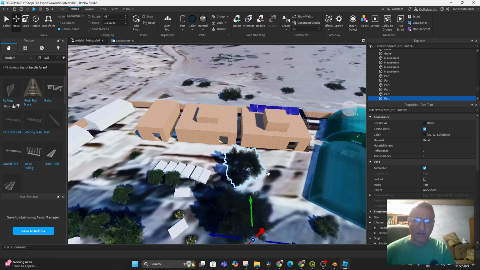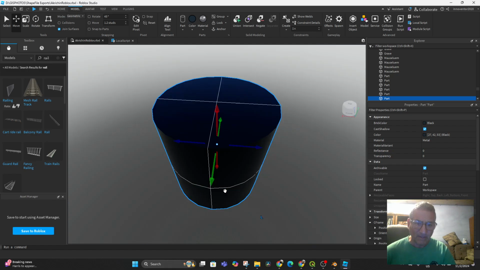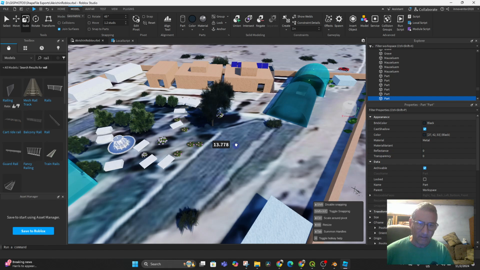So I need to zoom in on that cylinder and bring it way down to the ground. It's a tiny cylinder, I think that's the problem. It's so small, we need to scale it up significantly. That's way too big, that's way too small. Get it out of the ground. There's a cylinder.